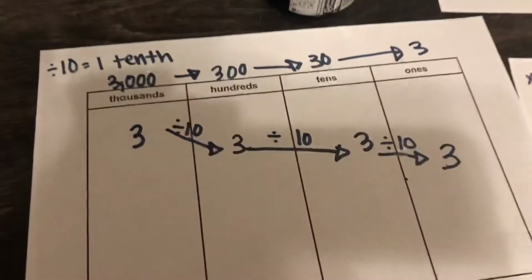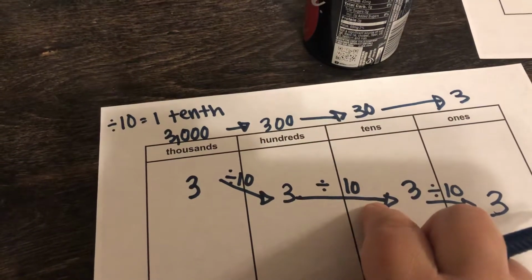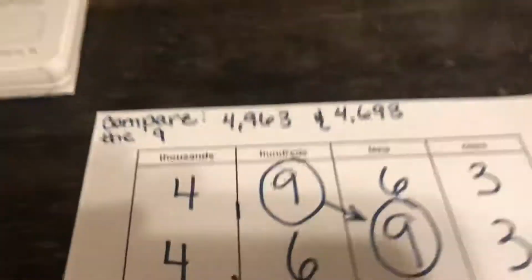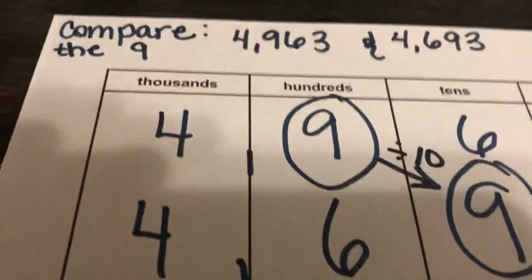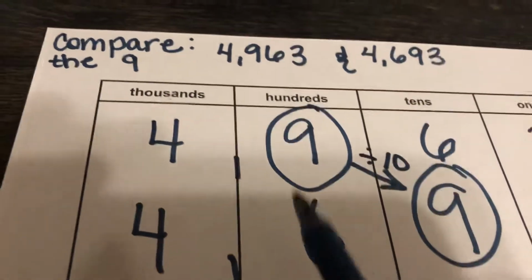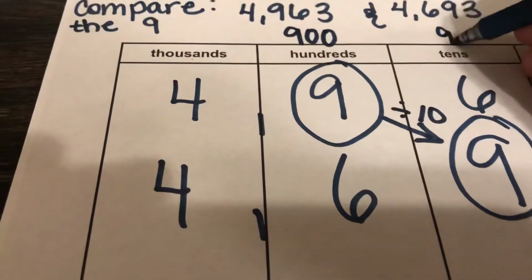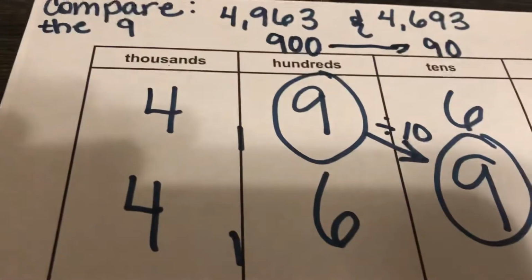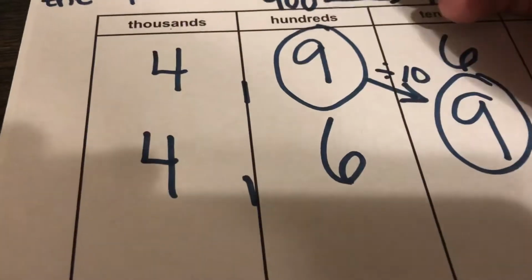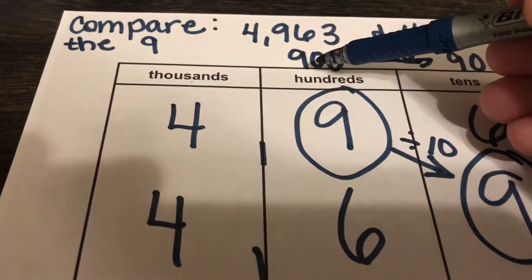Goes to the right. So if we look at our paper that says go to the right, what do we need to do when we cross the line? We need to divide it by 10. Okay. Now, so this is 900 and this is 90. So in order to get from 900 to 90, we have to divide by 10. So 90 is 1/10 of 900.